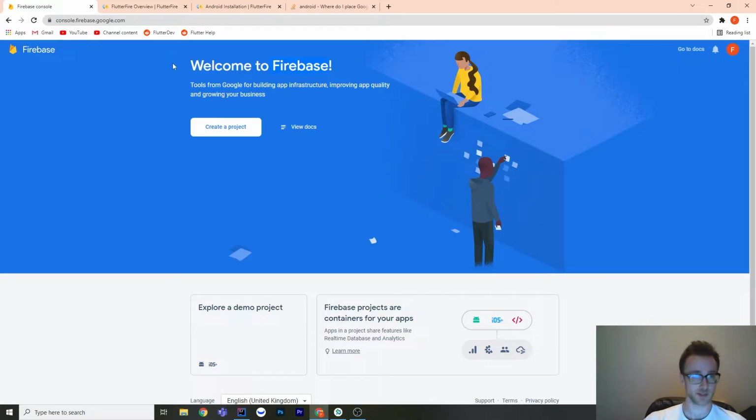So this tutorial is just going to be the setup that we're going to do for Android. I'm going to leave you guys to do iOS setup on your own because I have a Windows machine for streaming and I actually can't do the iOS setup on this machine because you need to use Xcode to do it. But I'll link you the docs and it's really not too difficult.